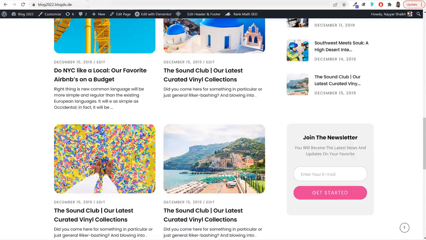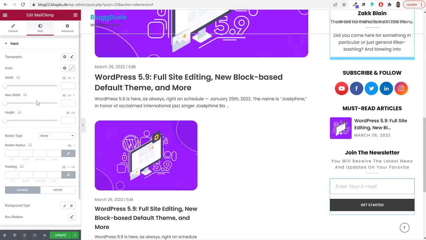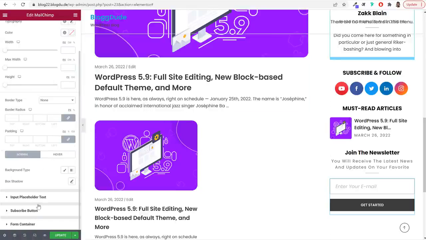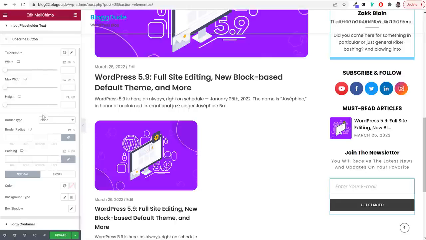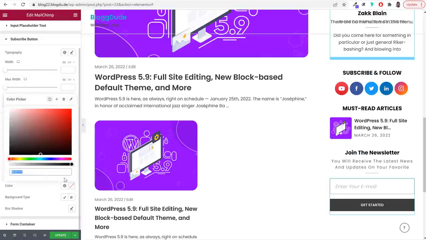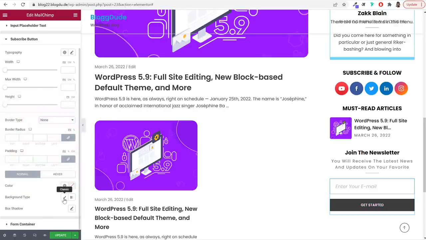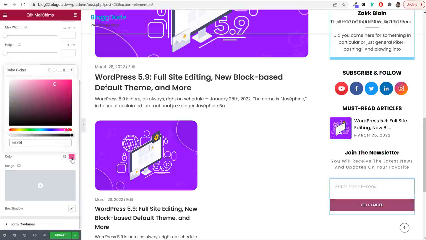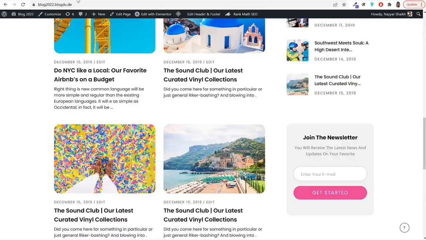All right. So we'll select the styling option. We'll select subscribe button, and let's see the color. Here it is, background color. We'll paste in this color. Okay, not on the background color actually. We'll select this thing under this option, background type, select this thing, and now paste in this color code. Here is, as you can see, this is how it will change.